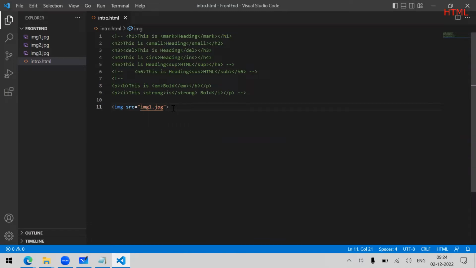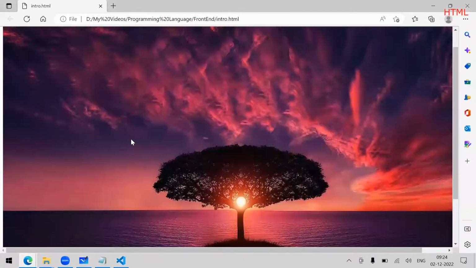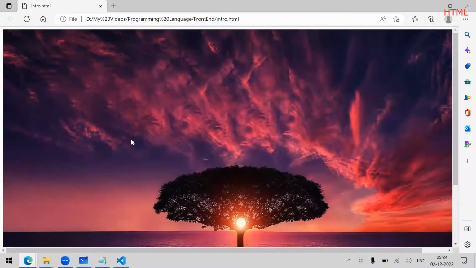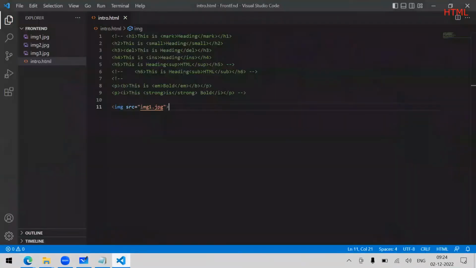Now the image is very, very big, right? And I wanted to reduce that size. What I can do is use the next attribute, the height attribute. I will say 400 pixels. This pixel and all will be discussed with CSS, so tentatively we can give a height, randomly picking anything, and one more attribute is width.